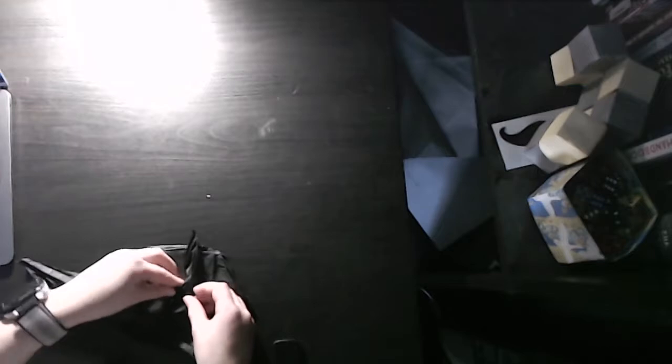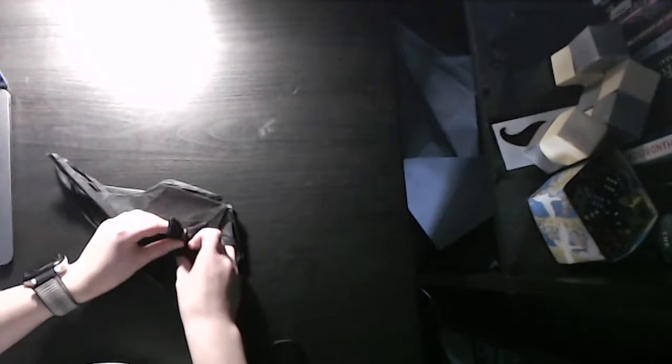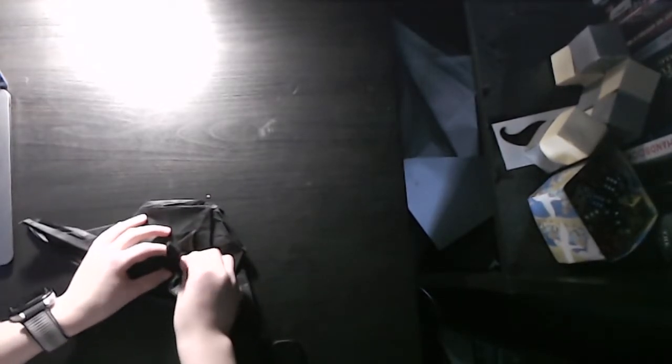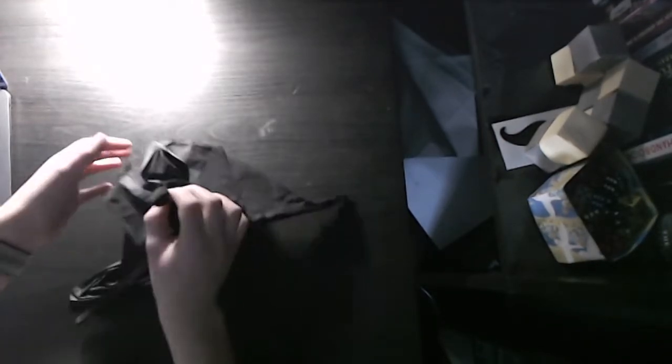Now, what we're going to do is we're going to fold this up. We're going to make a rabbit ear. And fold these up. These are going to be the eyes. You can shape them. I prefer not to. You don't have to. We're going to crease them pretty strongly. So it's going to look like this. Kind of like a mosquito.